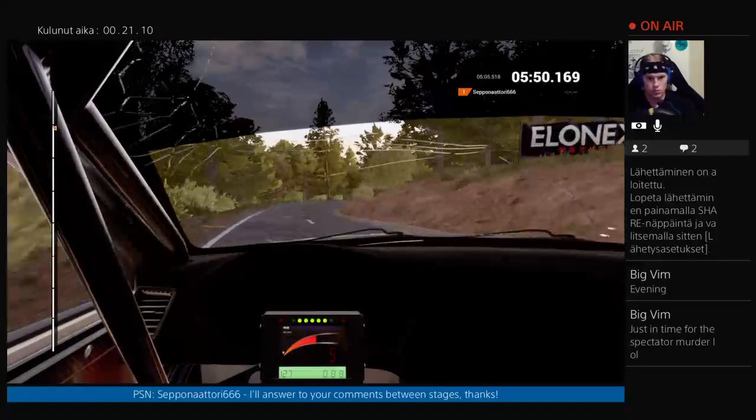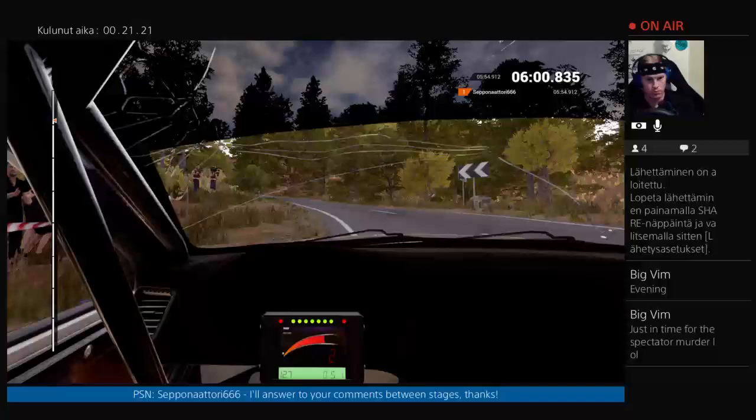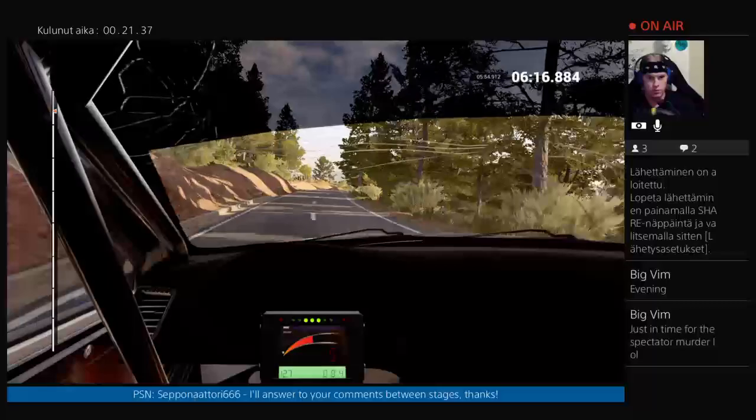And open hairpin left. Into left 4 over crest. And hairpin right. And left 3 over crest. Into right 6, 130. Left 4. And right 6 over crest. Right 1. And left 3 long. Opens, tightens. And right 3.